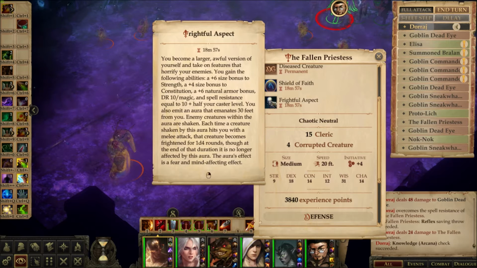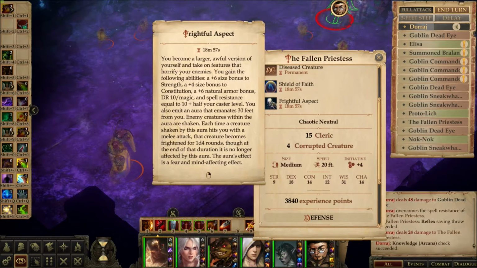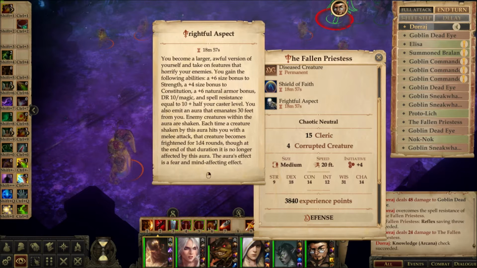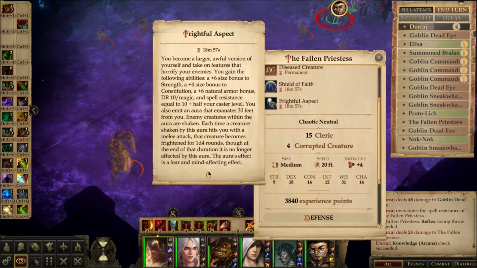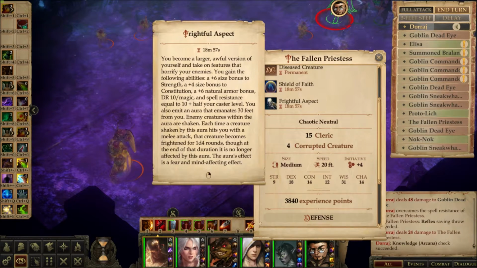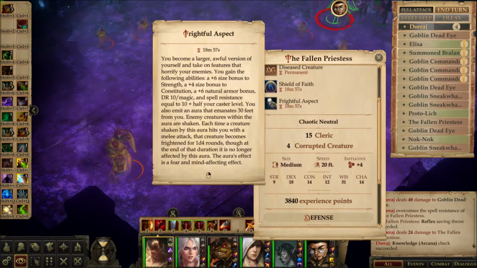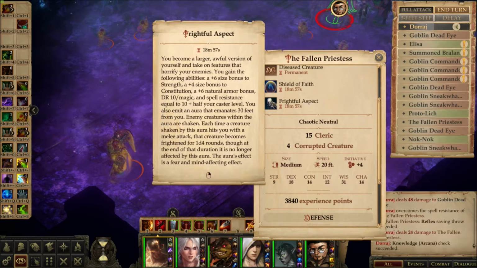Look at what this amazing spell buff does for you. She's bigger, so she gets a bonus to Strength and Con. A huge bonus to her armor. She gets damage reduction 10 against physical attacks, unless they're magic, which most of our weapons are, so we should be fine there. She also gets spell resistance equal to 10 plus half her caster level, and her caster level is at least 15. So let's just say 7, so she's got a spell resistance of like 17, at least.